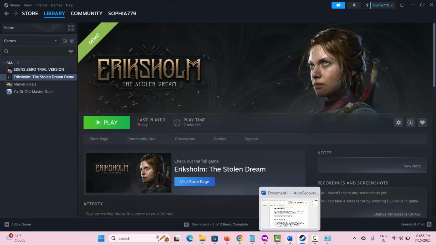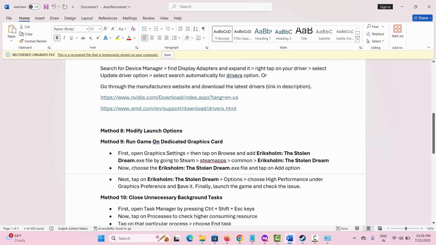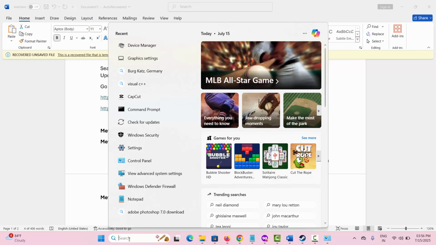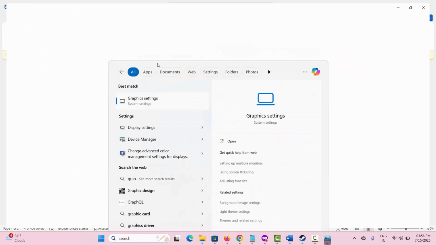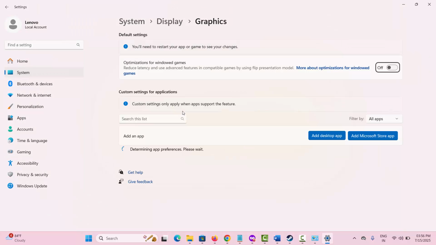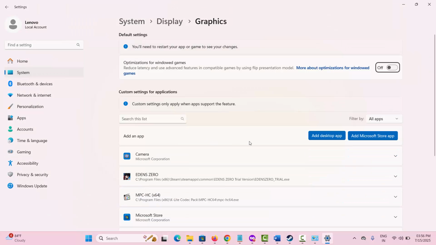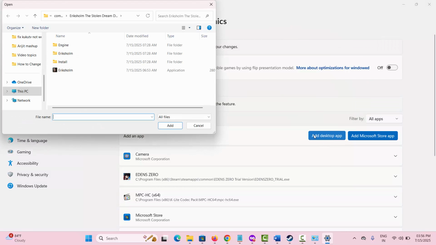The next method is to run the game on dedicated graphics card. For that, you simply go to the search bar, write Graphics Settings, open it, and this type of interface will open. Here you can see Add an App option. Simply add desktop app, select the game application, click on Add.